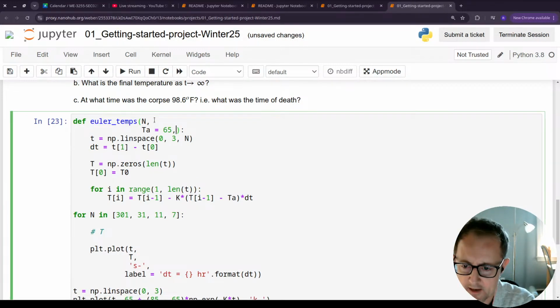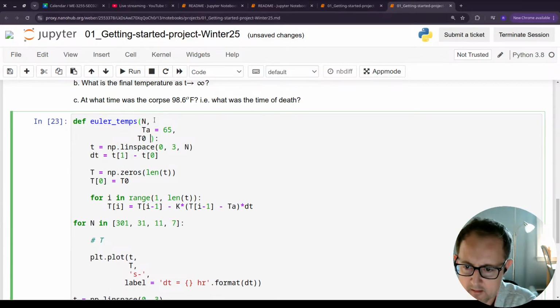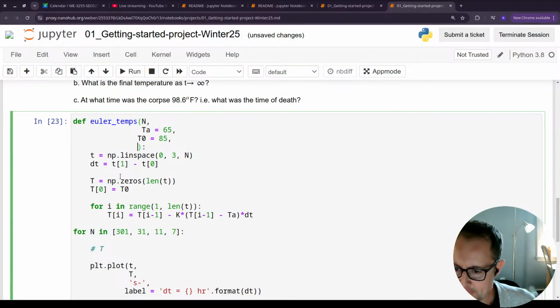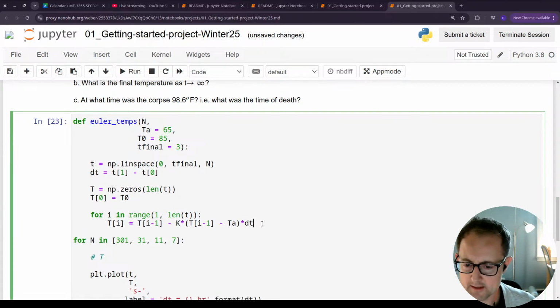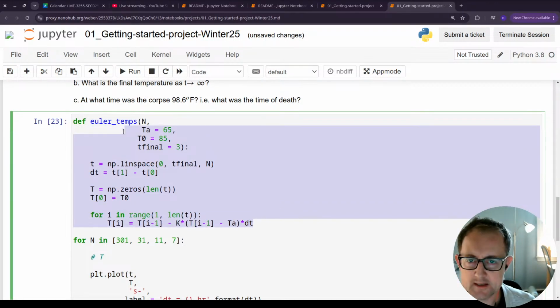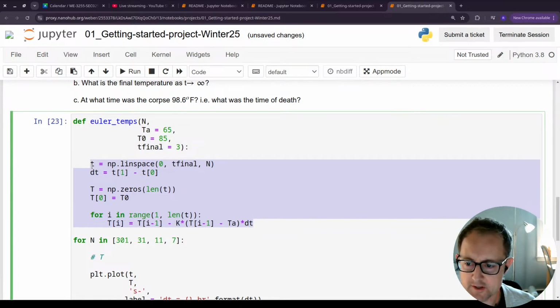And if I'm defining T0, and T final, this is kind of what I saw: people were taking this set of work and turning it into a function this way.